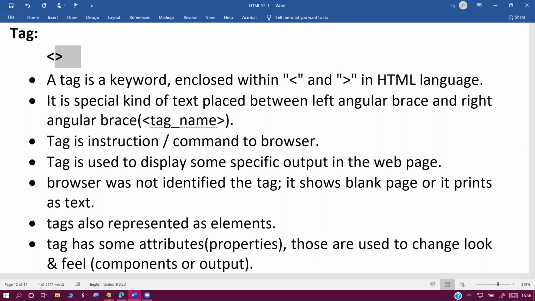If I write apple here, sir, it is also a tag only. And if I write like this, sir, it's a fruit. It's not a tag, it's a fruit. But if I write like this, sir, it's not a fruit, it's a tag. Understand the difference. Any English word or letter, if you represent it with angle brackets, in HTML and web technologies it is a tag. That's all. Now what is the browser doing, sir?